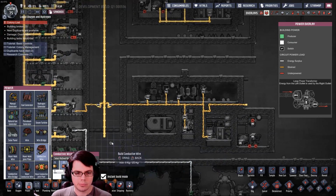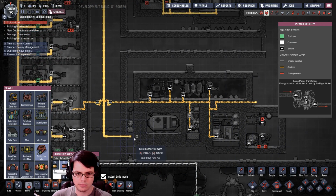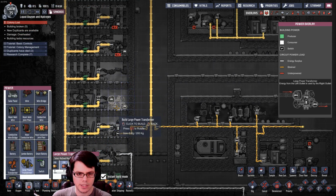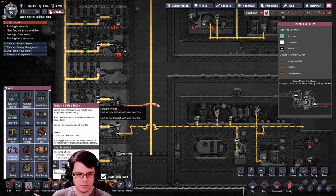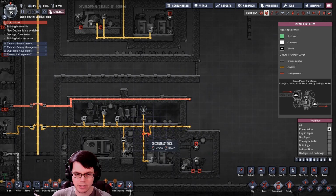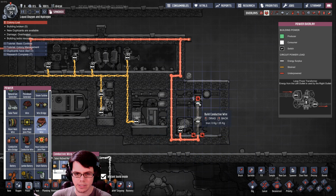Okay, so I need to bring in a more powerful chunk of wire. Ooh, I don't know if I want to bring that one in. Going to use a large power transformer here to get the power to where I need it to go. Short and jump on over that. Going to deconstruct a bunch of power wires that I don't need, and power everything up. There we go.